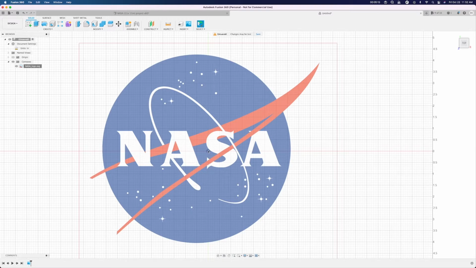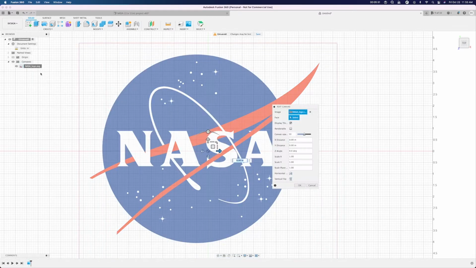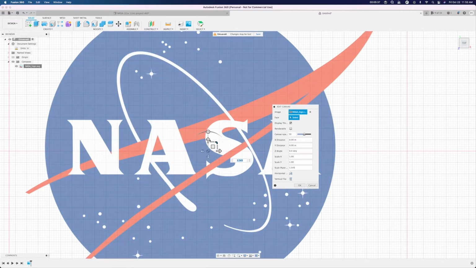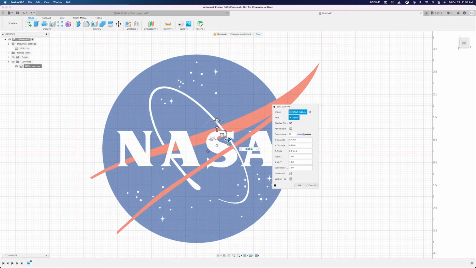And our origin point can be found right here. So we'll actually want to relocate this so it's more into the center of where we want to start the modeling process. In order to do that, you can go to the canvas section here and right click on the design there. After that, click on edit canvas, and you should have a new selection where you can edit the canvas. You can resize it, you can move it up and left and right, and you can make certain tweaks and changes to your liking.